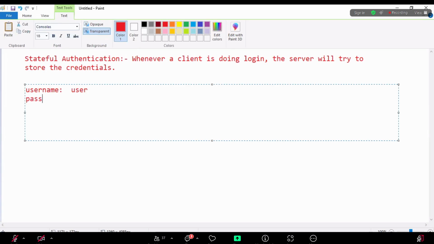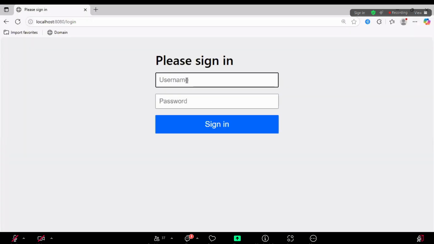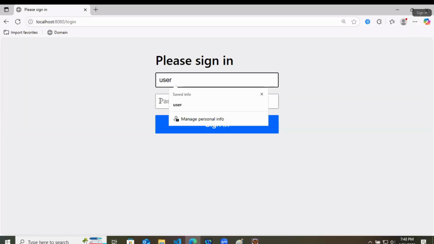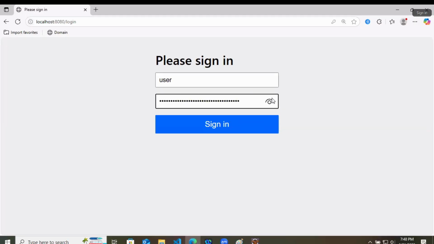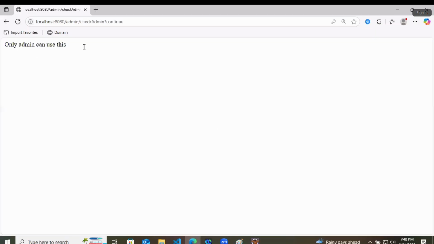User. What is the password? The password which is generated, right? These are the details. So I will keep my username as user and whatever the generated password was, like this. And I will do sign in. And we got the value, right? Sure.